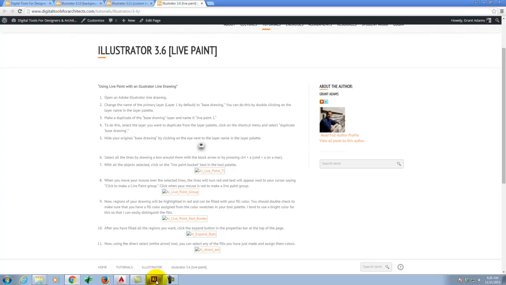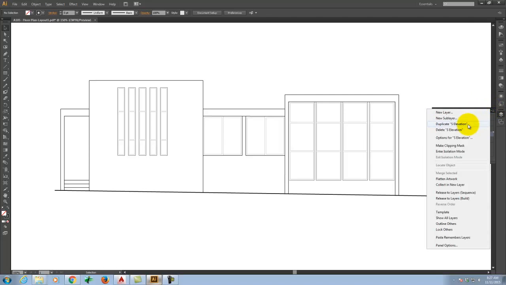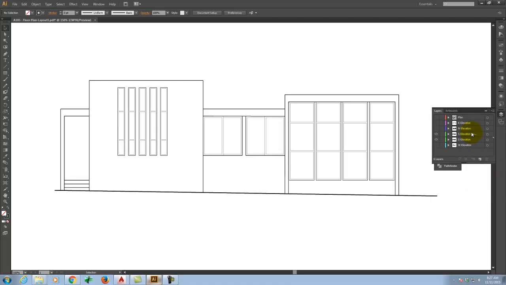But that's what I'm going to be working on today, is this 3.6. So let me go ahead and jump back to Illustrator. And the first thing when I do a live paint is I want to perform the live paint on a duplicate of the layer. So it's always a good practice to have duplicate layers when you're messing with the layers, so that if you screw it up, you can go back to your first layer. So with this layer selected, I'll go to my little flyout menu and say Duplicate South Elevation. And so I have South Elevation Copy. I want to make sure that it's below the regular South Elevation layer. And then I'll also turn off the regular South Elevation layer so that all I have is just the copy that I'm working with. Okay?